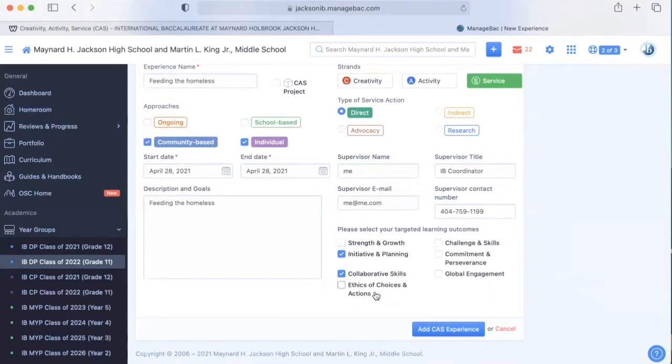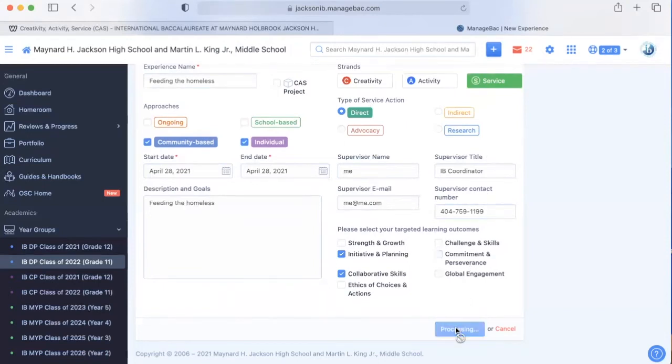You can use this as a guide on what kind of things you can do for CAS. It doesn't necessarily have to be an actual sport or activity, or a community service project, although it definitely can. It might just be the time we overcame a particular challenge involving COVID, a pandemic, virtual school, or some of the side effects that come from that. All those things count as well. It's just showing the well-rounded student, so to speak. But you would still have to justify whether it's something creative, some kind of activity, and some kind of service, regardless.